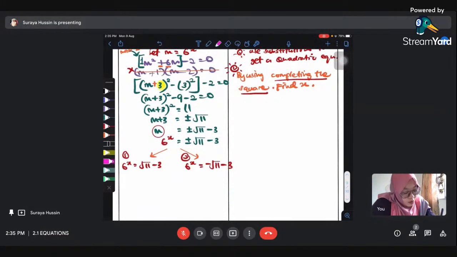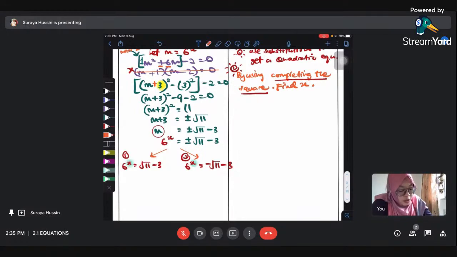And now, Miss, this is quite difficult to solve. How do we get the x? Oh my god, this is getting quite complicated. It is, my dear. This is sort of like PSPM questions. This is UPS questions. And it is a bit challenging. Okay, you jangan takut. You just follow the flow. Yakin yang you are doing the right thing.